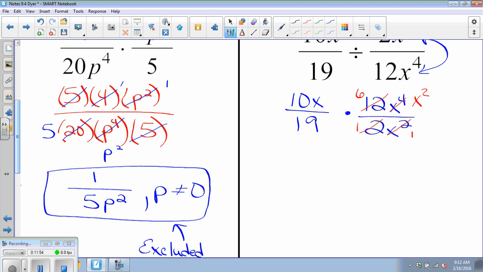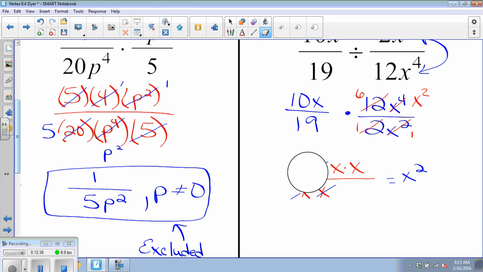Okay? And think about this. I'm going to tell you another way to think about when you're dividing powers. X to the 4th is x times x times x times x, right? That's x to the 4th. X squared, which is down here, is x times x, right? So if I cancel those, this one cancels with that, this one cancels with that, what's left? X squared. Where is it? It's on the top, right? So when I say you subtract the powers and your answer goes where the larger exponent is, the reason is because that's where the leftovers are going to be. Does that make sense? Okay.